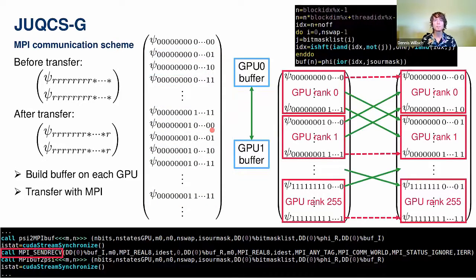If we work that out, we see that whenever we need to make such a transfer, it's always the same. It's always that 2 GPUs need to exchange half of all their complex numbers. In this particular example, it's GPU 0 with GPU 1 that need to swap their numbers, but it could also be GPU 0 with GPU 255 and then GPU 1 with another GPU. But it's always pairs of 2 GPUs that exchange the numbers. And after we've done that, we retrieve the numbers from the buffer and we're done with it.